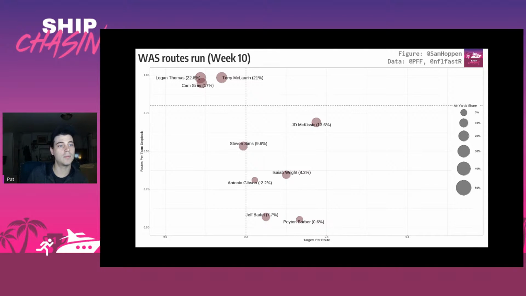And this week, Cam Sims kind of played that role a little bit with an 11 ADOT, the deepest of the wide receivers. Not a true deep threat here, but he ran substantially deeper than Terry McLaurin and the deepest of all the wide receivers. Ran a route on 95% of dropbacks, 9% of targets, 17% of the air yards, a whopper of 0.26. So not really that interesting, kind of helping keep things open for other players, really more than providing value on his own. Steven Sims ran around on 53% of dropbacks, had an ADOT of just 5.2, 11% of the targets, 8% of the air yards. So someone that you can ignore, again, one of these low upside slot guys.